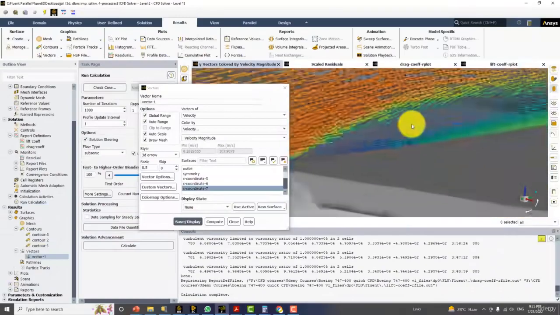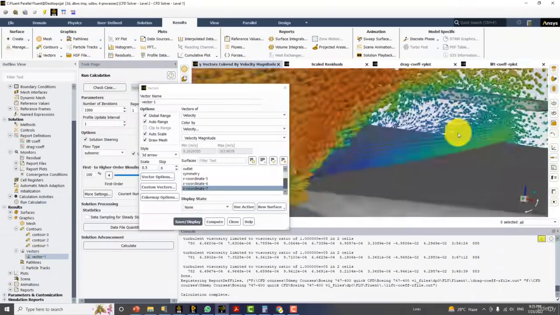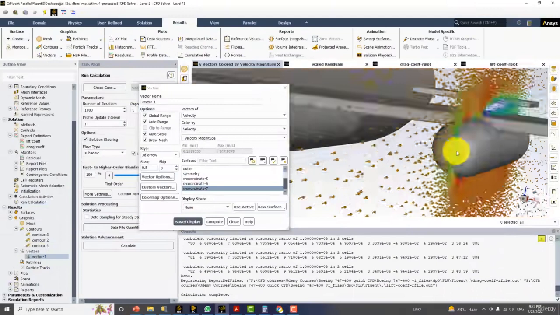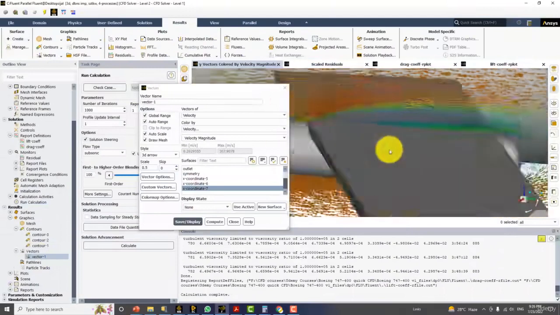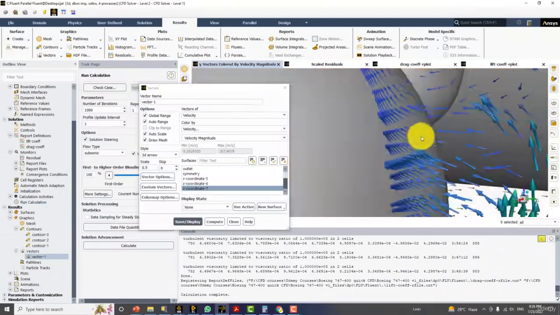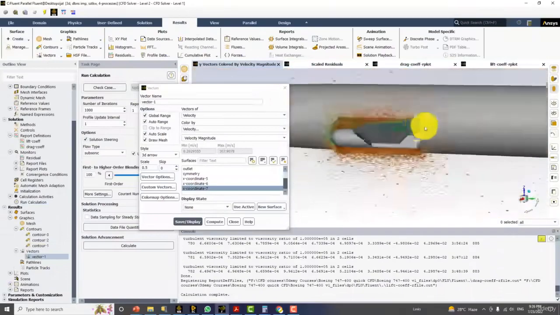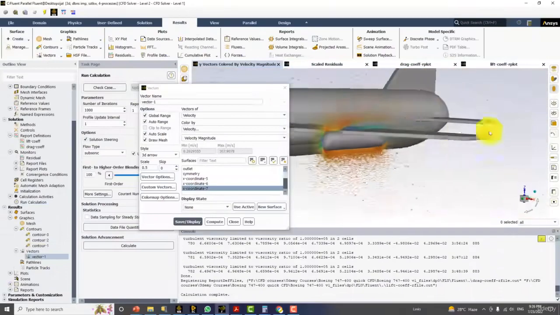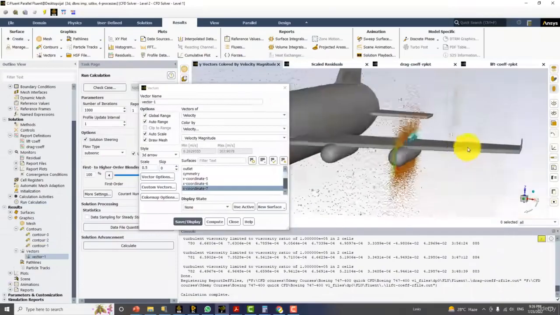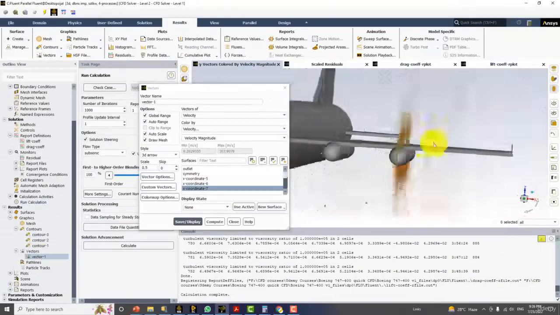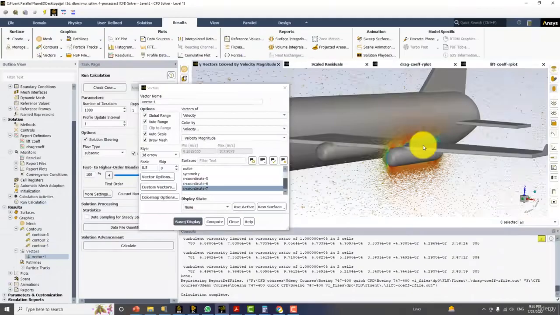You can see that we have this separation zone, and there's some reverse flow also on the rear side of this wing with this cylindrical shape body. This will serve a purpose for keeping the engine. So in the actual case, this is the pylon with nacelles where we can put the engine. But right now, this is just a cylindrical body to demonstrate that we have something like that.